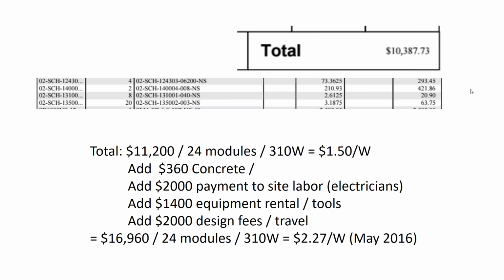So our total material cost was 11 grand. We spent about 300 bucks, 400 bucks on concrete, $2,000 in labor for two $75 an hour electricians to come out for 2 days to install the array. Union electricians, one was a master, one was a foreman. They had heavy equipment experience, no muss, no fuss, no getting on the rooftop. Maybe their insurance isn't for roof work. Roof work is the highest craft insurance that you can buy out of your mainstream craft laborers.